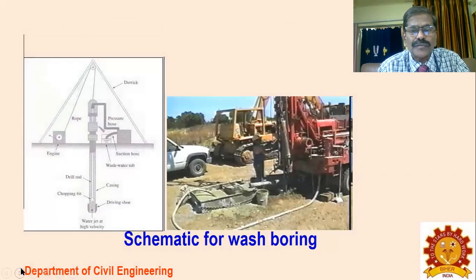And that is a schematic of wash boring. In wash boring, you insert the casing and then pump the water at high pressure. You can see a tray is kept there. All the mud and samples will be collected there. It is carefully filtered, and only the water is filtered out. Even the loose material, with the variation of the graded materials, is also collected, dried, and sent to the soil mechanics laboratory for testing.